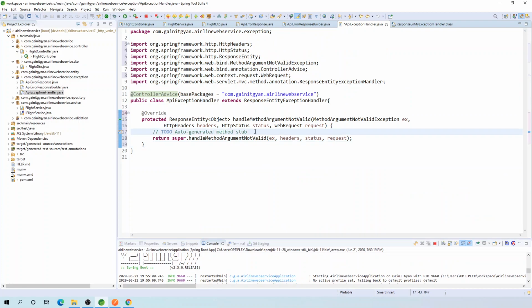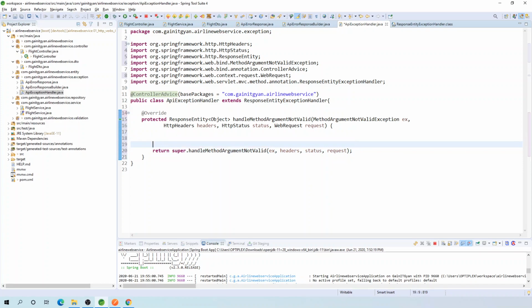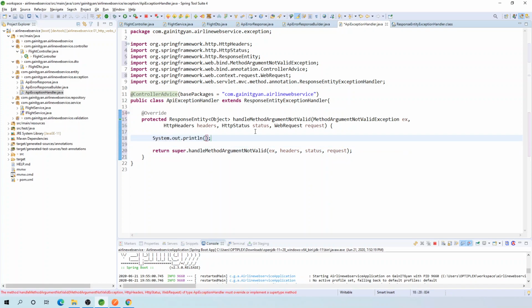Okay, now let me pull this down. And now here what I'm going to do is create the API response object. For that, first let me print some SOP or text that will confirm that the exception is handled by this method.